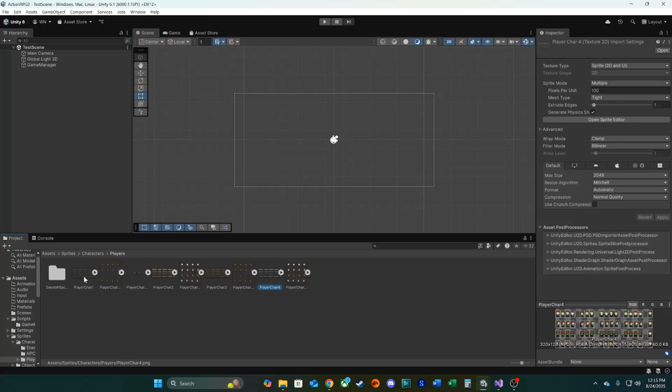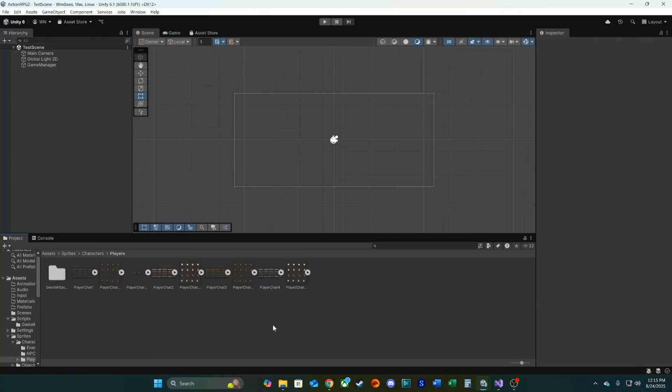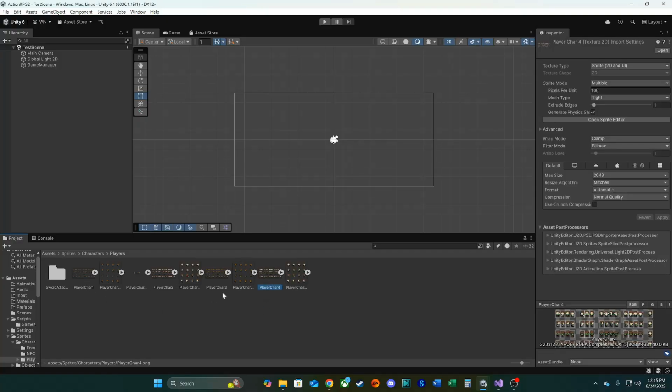So what you're going to want to do is you're going to pick the player character and then whatever number afterwards, and you're going to do just that sheet. Don't worry about the little square looking sheets. We will get to those eventually. But for now, pick whatever player character you want. And then as soon as you click on it, you're going to get everything over here.